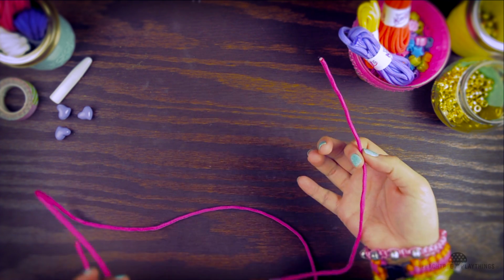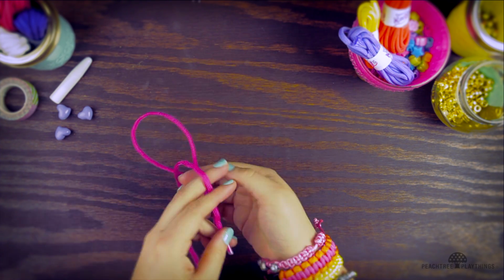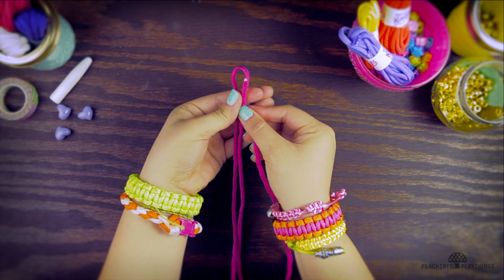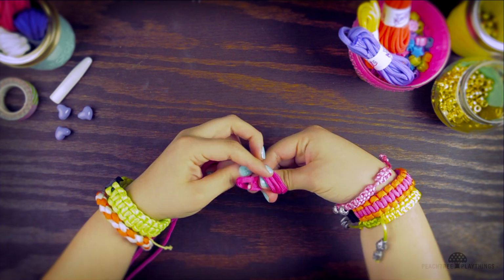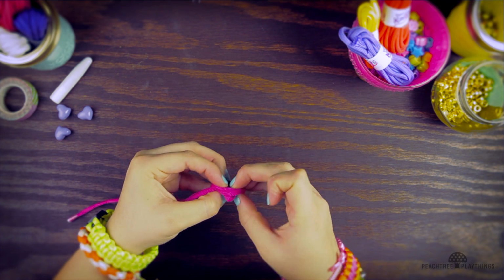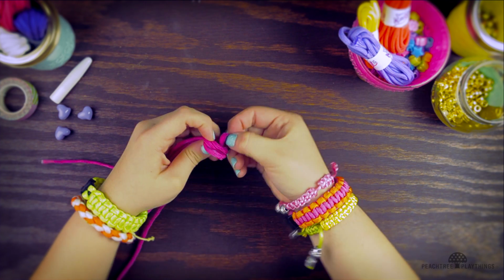So take your 2 pieces of cords, make a loop in the bigger one, and put your little one on top of it. Try to center it if you can. Make an overhand knot, including all 3 strands of your cord. Make sure you get that little one too.